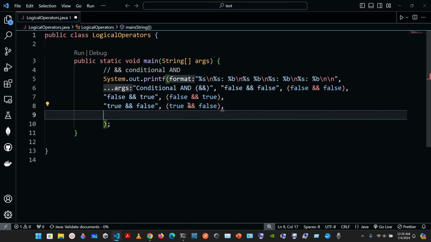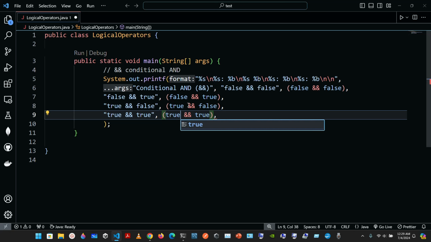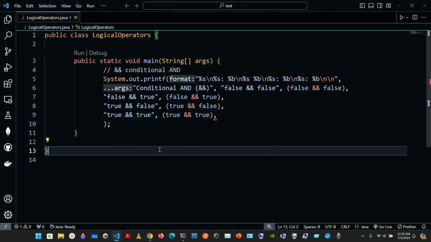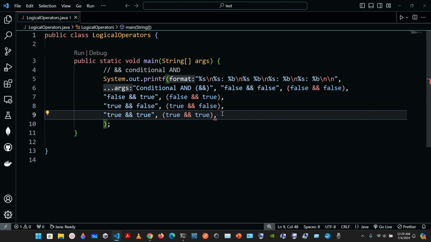Okay, to the next line, and let me see if I can paste it. We're gonna have true and true, so this one is gonna be true and true, and this is gonna be true and true. Okay, we can save it so far, and we are not gonna need this comma.